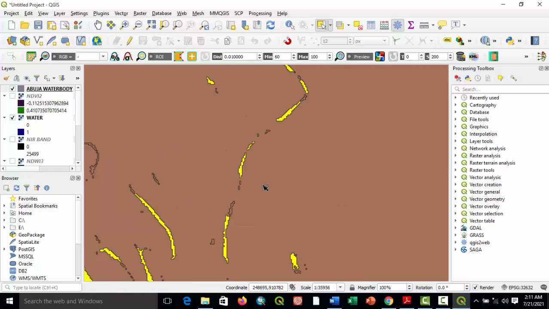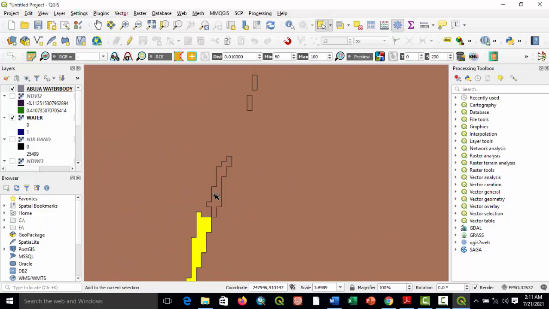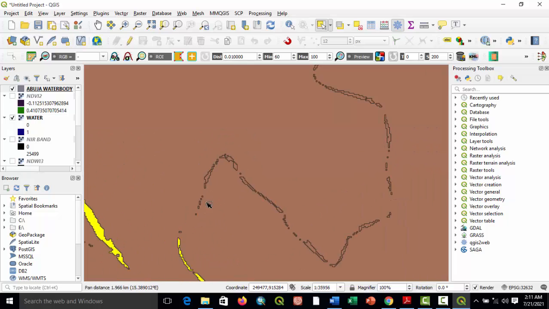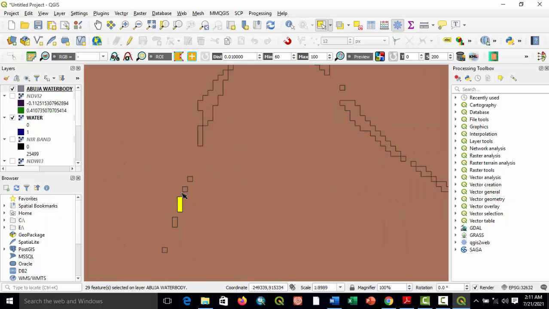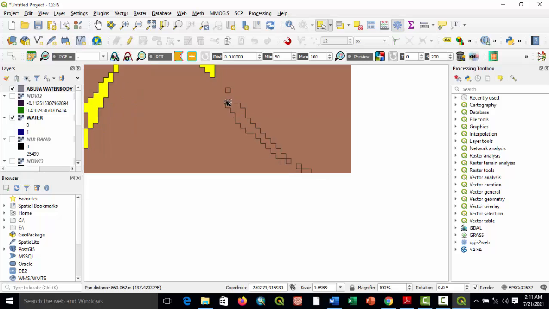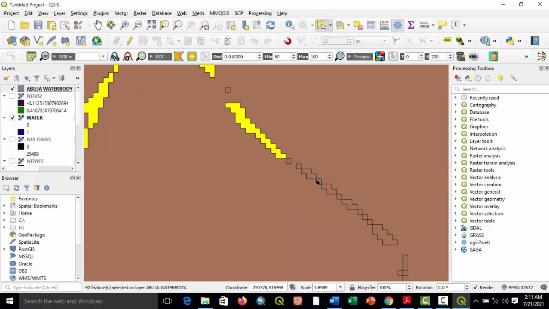Zoom in closely for you to be able to select this also. Let's select all this. You can see, let's select all. It is still in raster format.